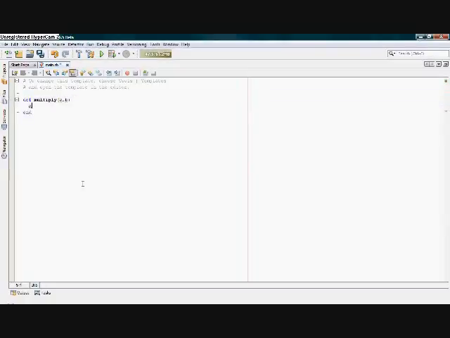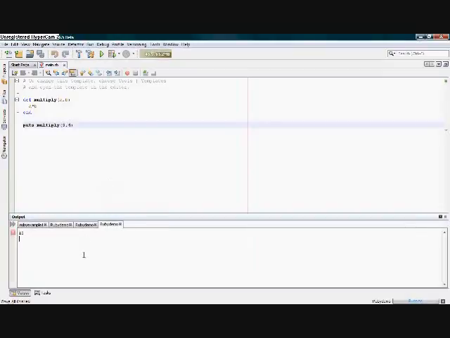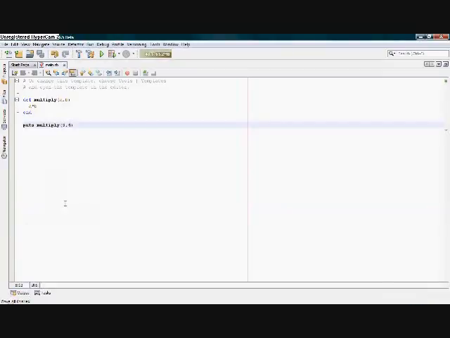Let's get a into b. In this I input 3 and 4, so the answer should be 12. Yes, it gives 12. So that is how Ruby works.